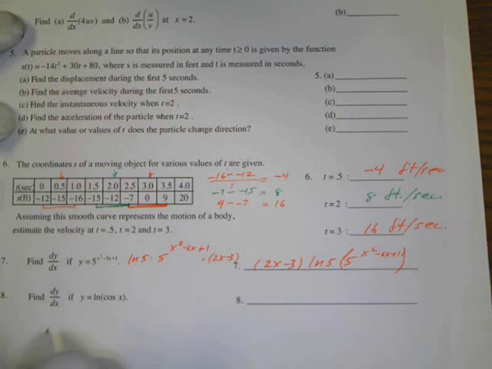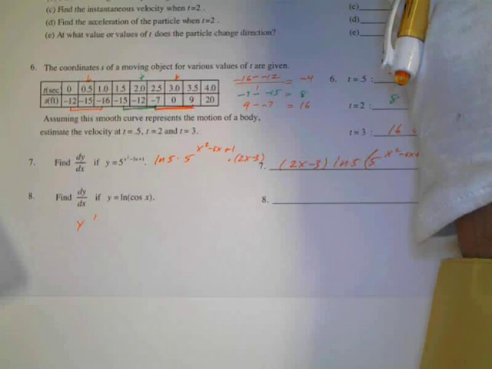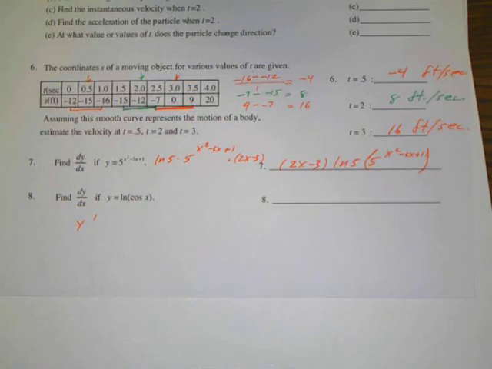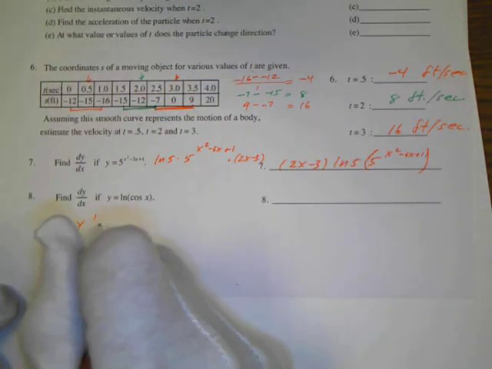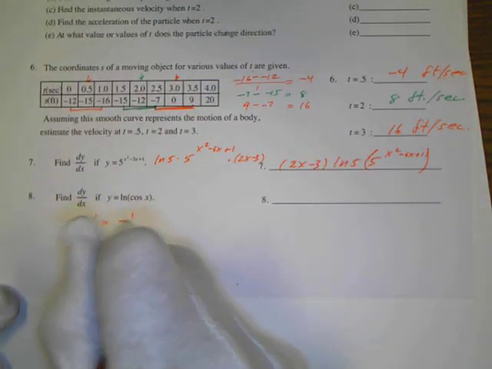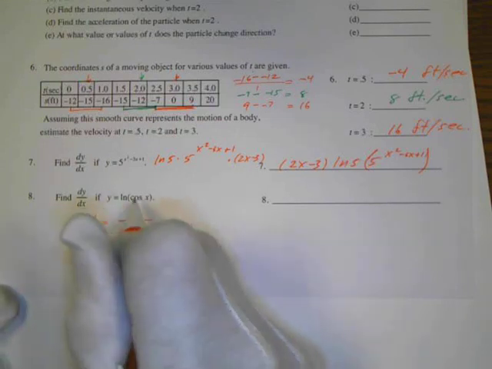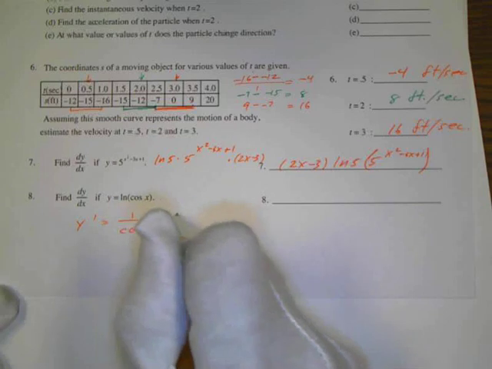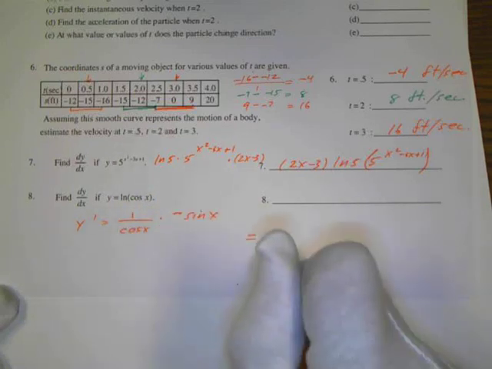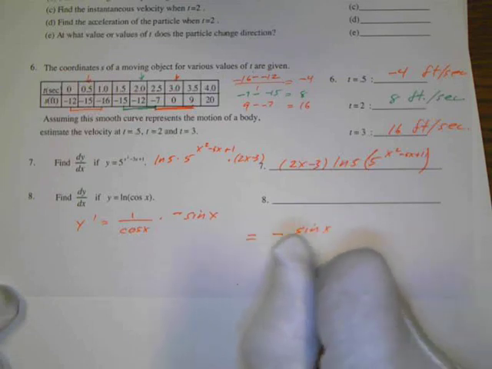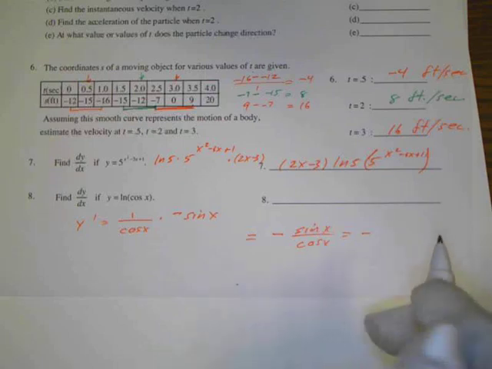So this is just going to be y prime. Let's get this down here so you can see it. Sorry about this, I should zoom out a little bit here. There we go. Okay. So y prime equals 1 over the cosine of x times, this is 1 over u du dx now, so this is my u. What's the derivative of the cosine? Negative the sine of x. And that ends up equaling negative sine x over cosine of x, which is just negative tangent of x. And you should simplify that, that's for sure.